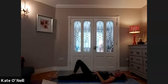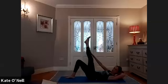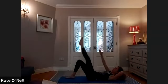Until I tell you what we're doing next, we're going to extend the left leg, okay? And then from there, extending the right arm behind. We've done this before, most of you, okay? We're going to take an inhale to stay, so keeping the leg and arm on the floor. And then on the exhale, if you want to actually support your head with the opposite hand too. On the exhale, coming up into a sit-up position and reach your hand towards your opposite leg, please. So right, my right hand is going to my left leg. Lower down as you breathe in. Exhale to reach. Lower down as you breathe in.